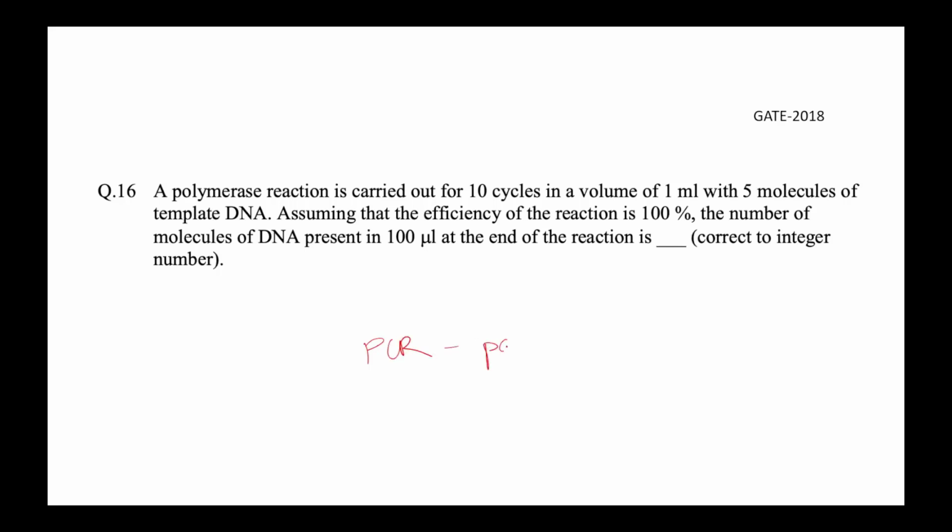or we can say polymerase chain reaction. Okay, so polymerase means to polymerize some segment of the DNA, and it will be a continuous chain reaction. So that's how the term is given, polymerase chain reaction, or in general we call this PCR. So first let's start talking about the basics of this PCR.